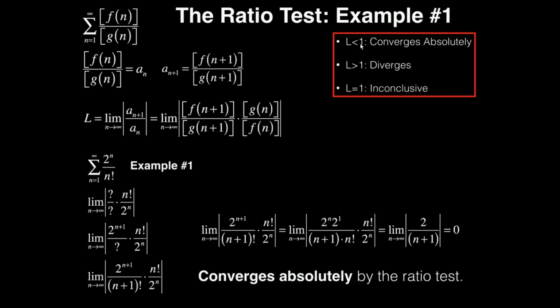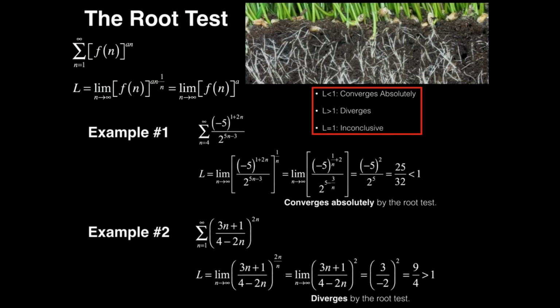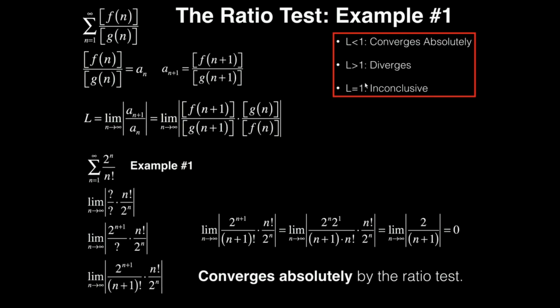Now, we're going to do another example of the ratio test in the next video. And after that, we're going to do one more test, another pretty straightforward one called the root test. And in the root test, notice this box right here, those conditions. The conditions are the same for the root test. So the conditions you just learned for the ratio test are also applicable for the root test. Now the root test is mechanically a little bit different. I think it's actually easier. But these are important to remember. So hopefully the ratio test made sense here.